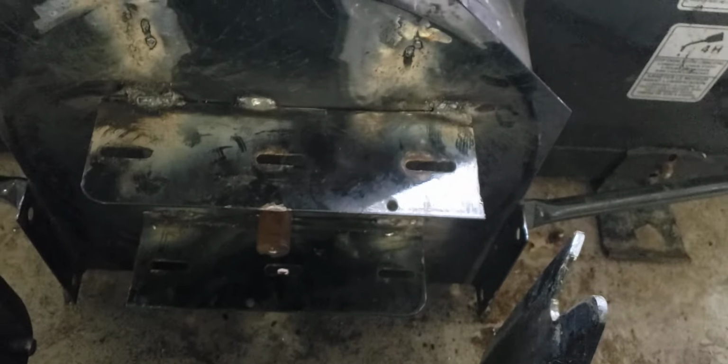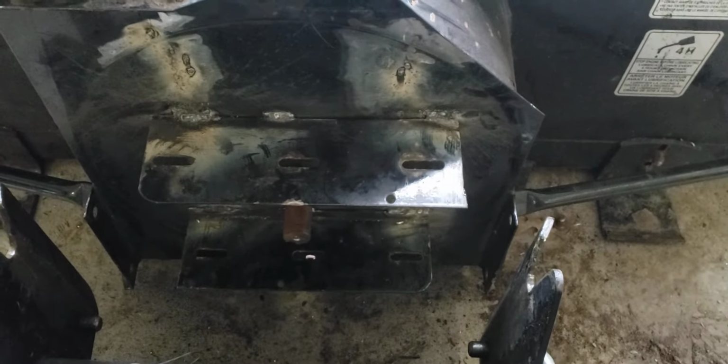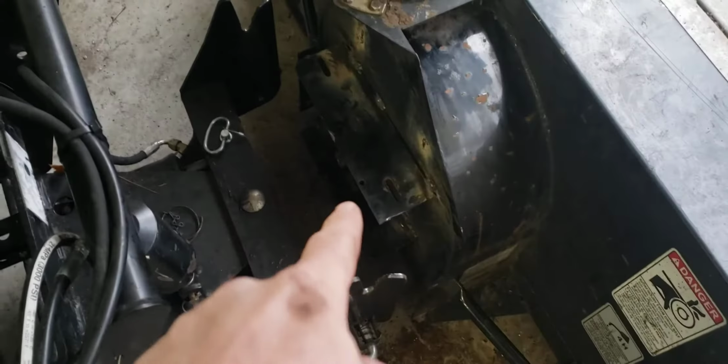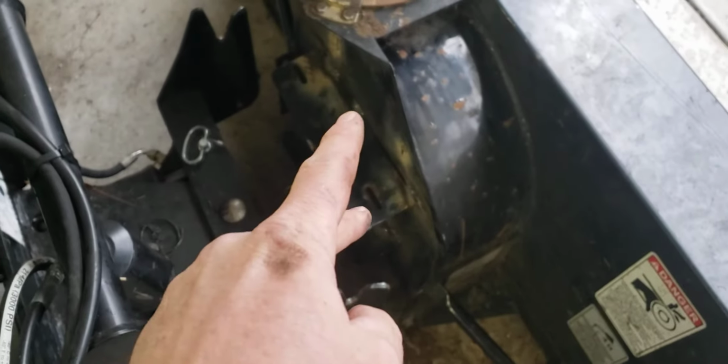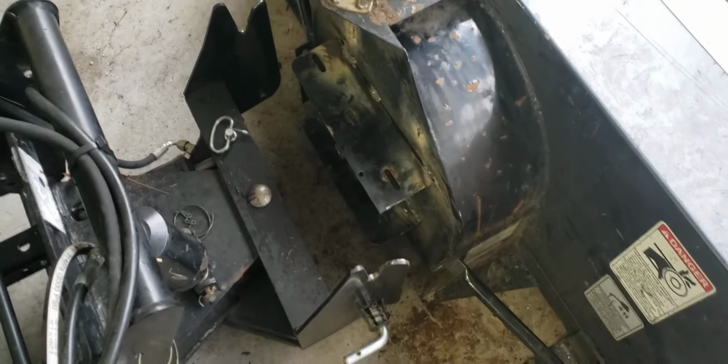But basically what I've got to do is take 2 pieces of 3/16 plate, I think, and come off straight over here. It's basically just straight, and then it'll get bolted here, and I'll have to put a pin there and drill the hole for the bottom pin. And literally it's that simple. What I did have to do is flip the chain and sprocket 90 degrees, and I'll show you that here in a second.